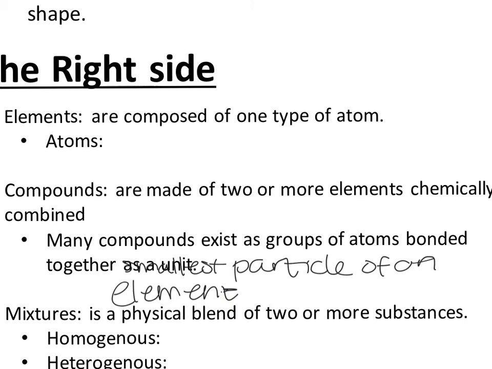And what does that truly mean for us? If we sit down and look at it, it's all about bonding, and that's something that we'll get into a little bit later. We actually get into it, I believe, in the next chapter and even a little bit in the fourth chapter. But what's important is that compounds exist. There are groups of atoms that could be two or more types of atoms, and they're bonded together and they act as a unit. They completely 100% act as a unit.